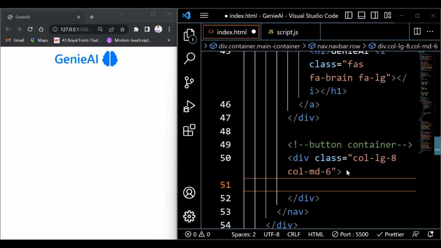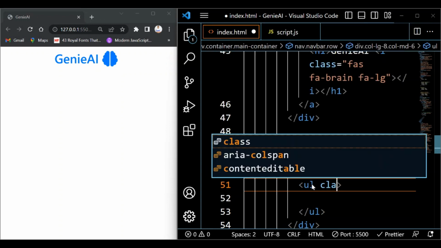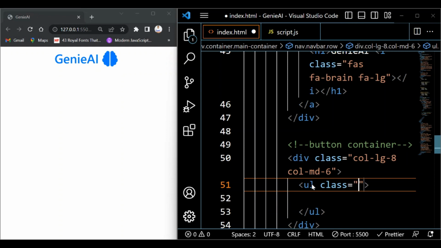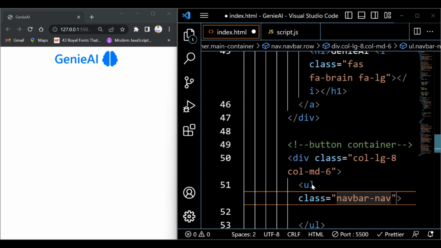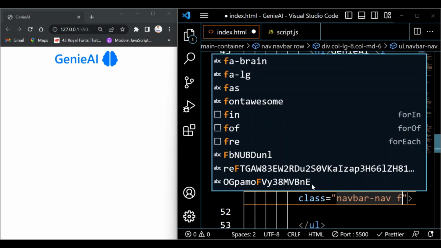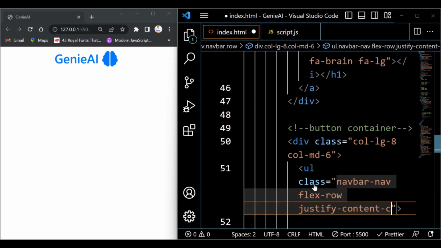So I'm just going to have a ul, and I'm going to give that ul the class of navbar-nav, and I'm going to make it flex, but I want it to be row, so I'll say flex-row, and I'm going to justify all the content. I'm going to position all the content in the center, so I'm going to do justify-content-center.